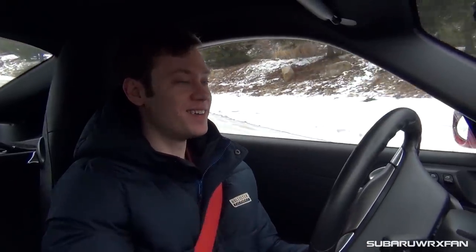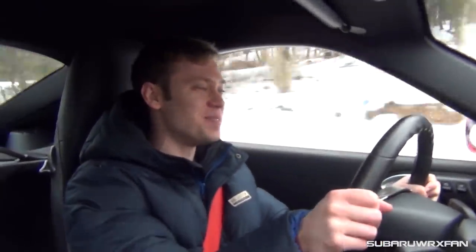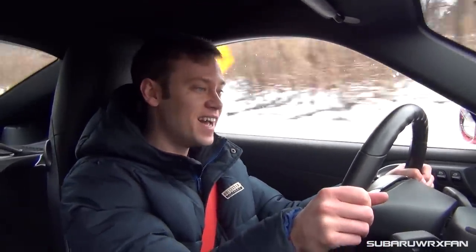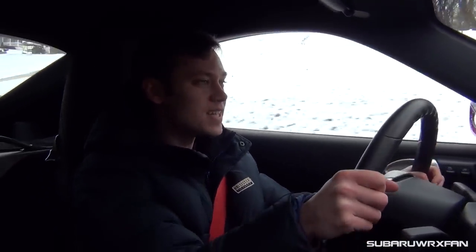Turning onto a back road to see how it does — wow, it's quick! It gets up to speed really well and has really good punch, being naturally aspirated — no lag, you just step on it and it goes. We're dealing with 295 horsepower and 251 pound-feet of torque in this car, and it weighs less than 3,000 pounds, so to have that much power is really great. It actually feels kind of similar to a BRZ, except with a whole lot more grunt. The owner of this car used to have an FR-S and swapped it for this, because obviously the extra power is very nice.